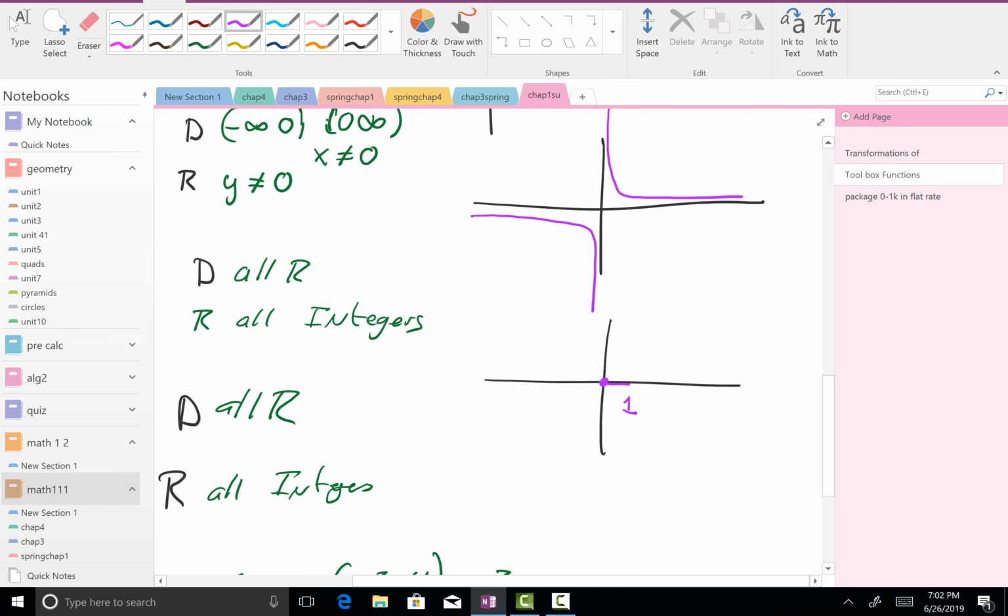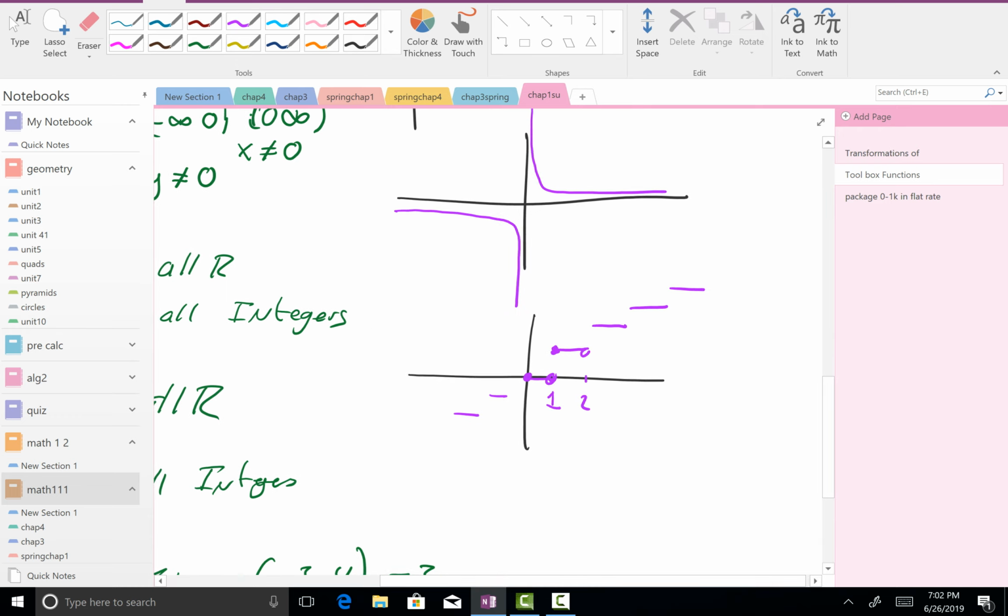Ceiling, 0, but what's going to happen as soon as I hit point 1? It's going to go to 1, right? So then I got this kind of a look. And then right at 1, then I go to 1.1, and then all of a sudden it goes to 2. Okay? So then we get this type of a graph here. All right?